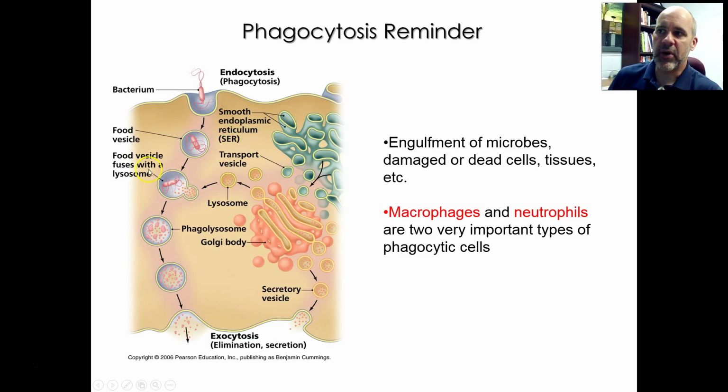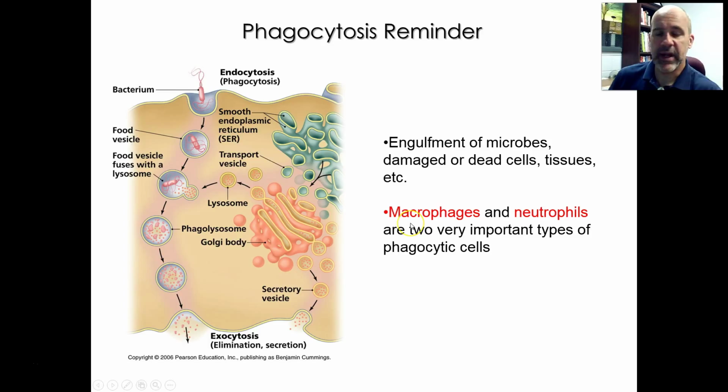A lysosome will merge with the food vesicle over here that has the little microbe in it, dumps all these digestive enzymes in here, and those digestive enzymes murder the poor little microbe, break it up into subunit molecules, break apart all those organic molecules that make up the microbe. And then that vesicle, which is now called a phagolysosome, travels back to the surface of the cell and spits out all of those waste contents through a process called exocytosis. You're eliminating or secreting those products.